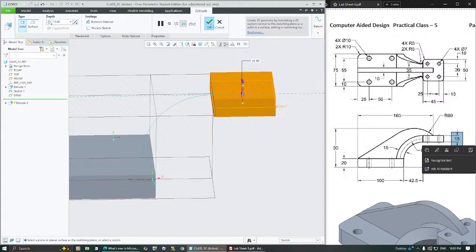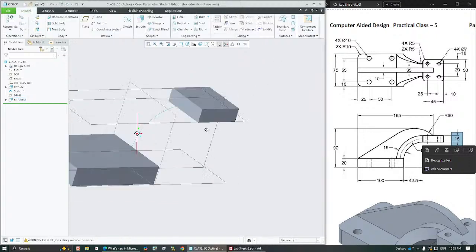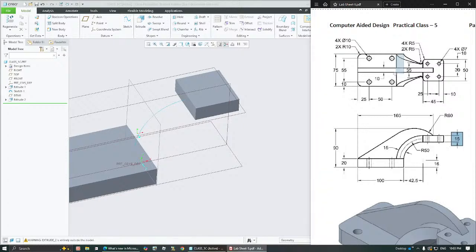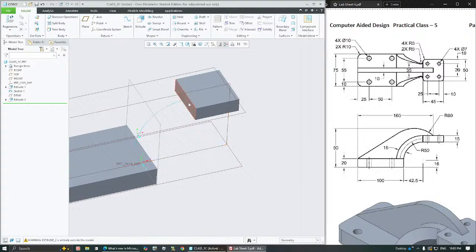So click OK. Now we can see that the plane and this plane are ready with us. So now let us go ahead and create the cross sections. The first cross section will be here, a rectangle of this size. The second one will be here, and when we view it from the left side, it is going to appear like a rectangle, and its height is going to be the same as this, and the width is going to be 35. Okay, so let's go ahead and create that.